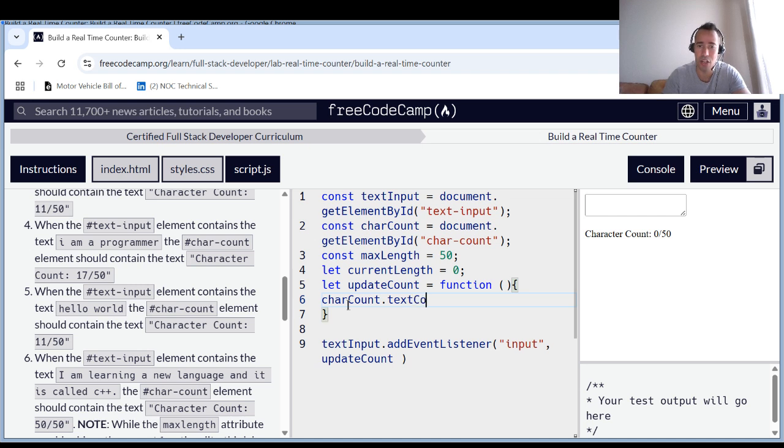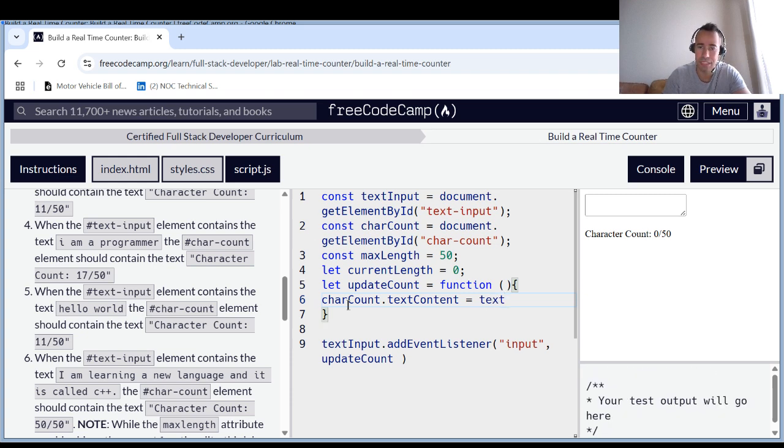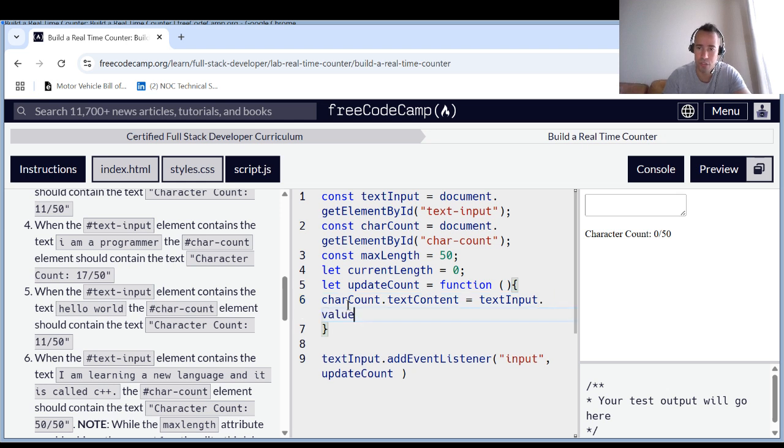So this is the HTML. We're gonna set that equal to the value of text input. Oh, no, the length. The length of text input, right? So that gives you that. Perfect.